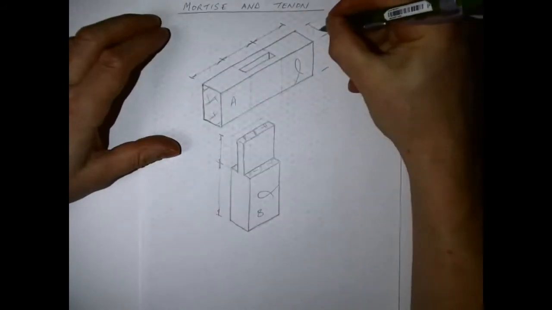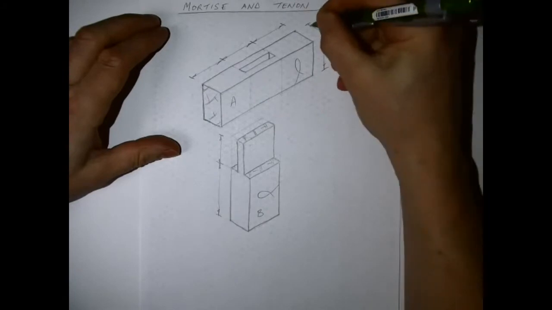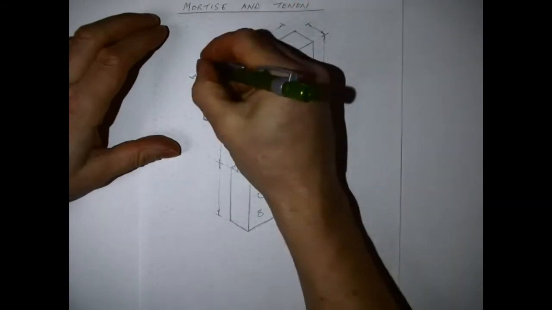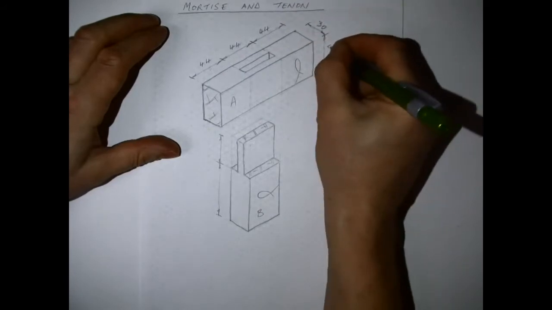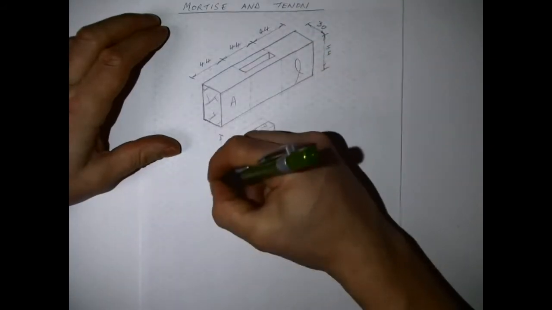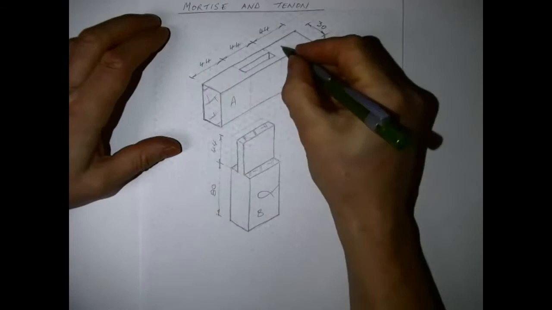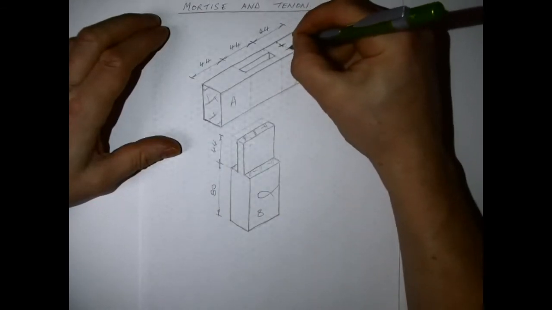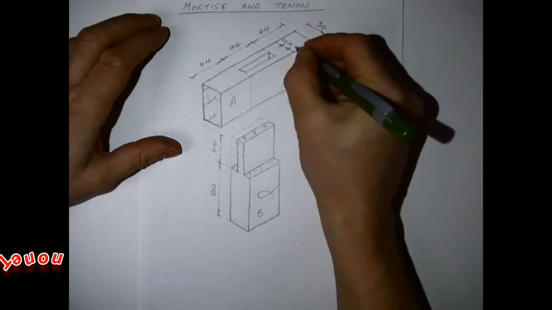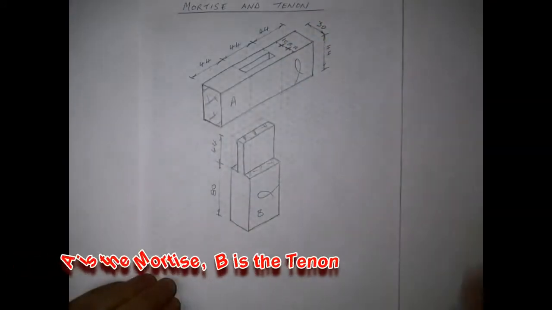I can put in my sizes and I need to put in the sizes for the actual tenon and the mortise which will be the same. So 44s, three 44s along the top, 30mm is the depth of the stock wood and 44 is the width, 80 and 44, and then we have three tens here, three equal spaces for the mortise and naturally enough for the tenon as well.